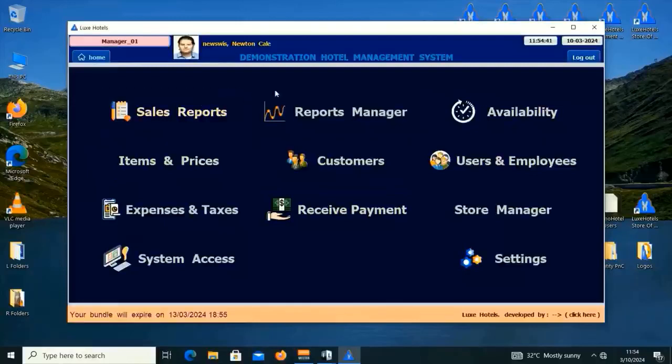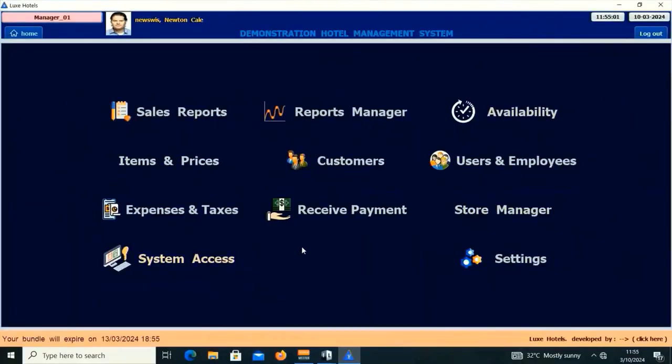So I'll maximize this and go straight to demonstrate each of these options right here.